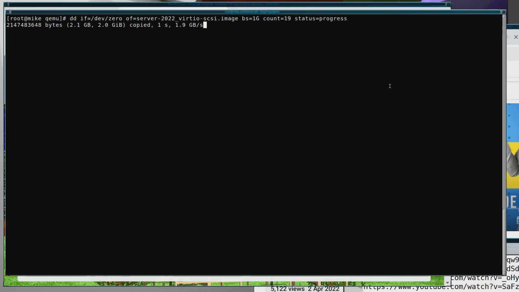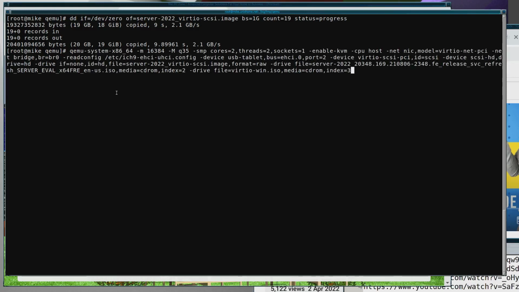So I'll press return on that. And as you can see, I'm on NVMe, obviously, so it won't take long to create that. So now the next thing we have to do is to run that, run the virtual machine. And I've already done a Server 2022 install before, but with this one, I'm just going to run through it.